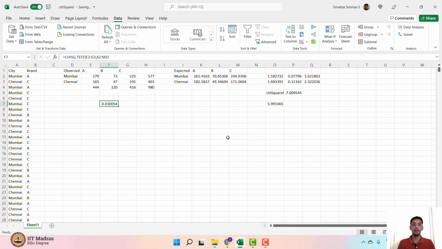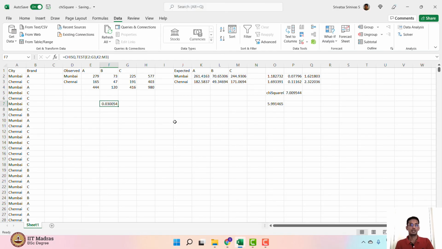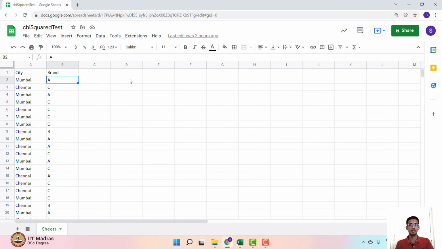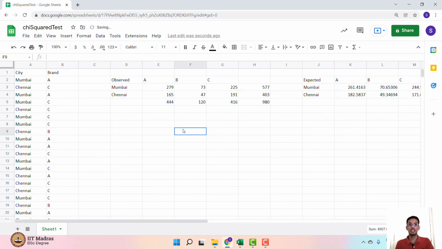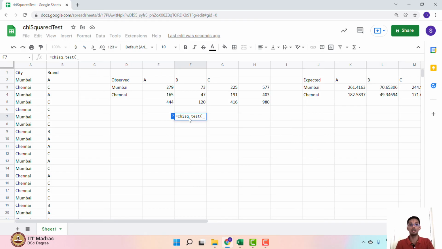So this is how you implement the chi-square test of independence in Excel. Can you perform the same test on Google Sheets? Of course, you can do so. So since these count ifs are directly following here, I'm going to just copy the values in this table directly here onto Google Sheets. So this is just for you to illustrate that this chi-square dot test also works on Google Sheets.